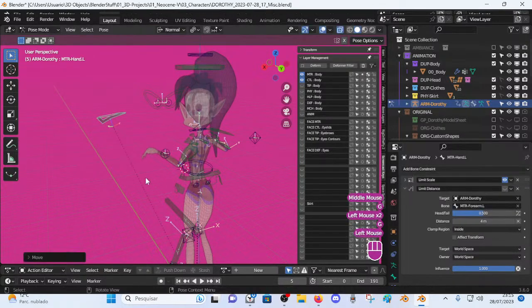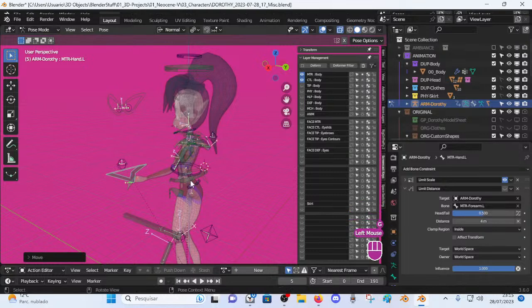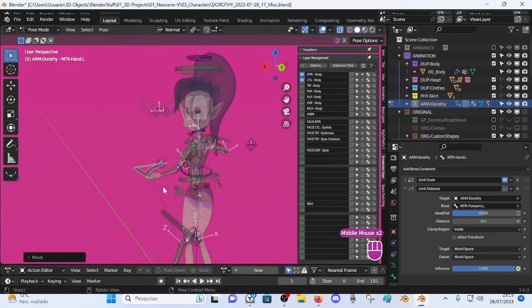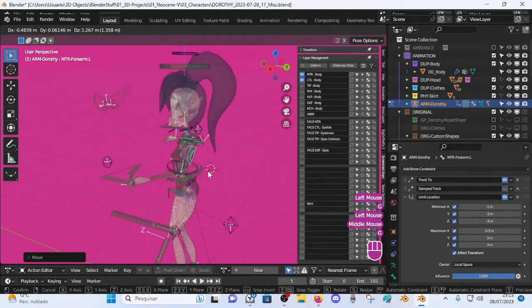This sounds good. I like it, and this could actually use copy location perhaps too. I will investigate. I never used that. Now I'm starting to understand how this works.